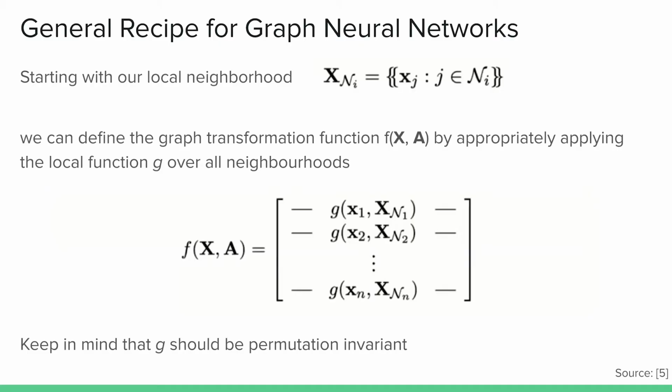On each node, it looks into the neighborhood and takes the features it gets from the neighboring nodes into account to compute something else. If we apply this to all of our nodes, we can come up with a general recipe for graph neural networks. This function g, what is that? This is the secret sauce of graph neural networks and a highly active field of research. Now we're going to take a look at what such a g function could look like.